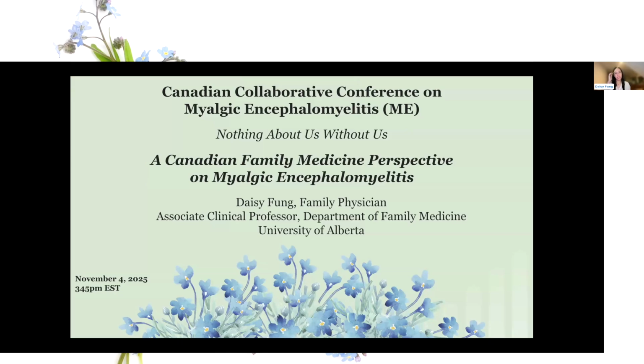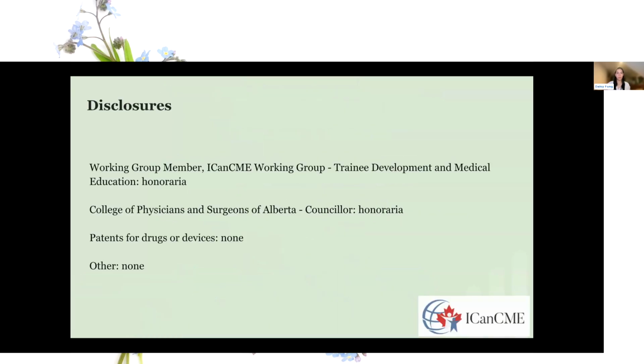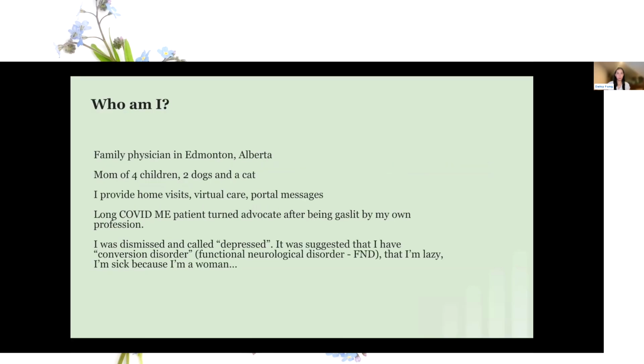So my name is Daisy. I'm a family doc in Edmonton. And I'm an associate clinical professor at the U of A as well. I do have a few disclosures. I receive honoraria from ICANN-CME. I'm on the working group for trainee development and medical education. And I'm also a counselor for the College of Physicians and Surgeons of Alberta. And so I receive honoraria for that. Outside of that, I have no other disclosures.